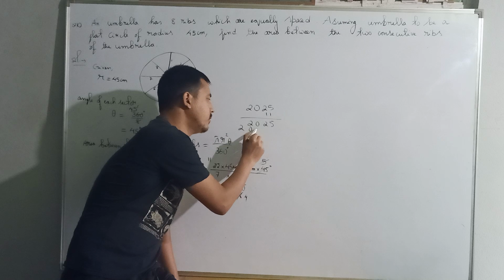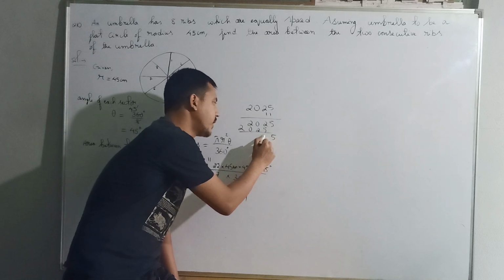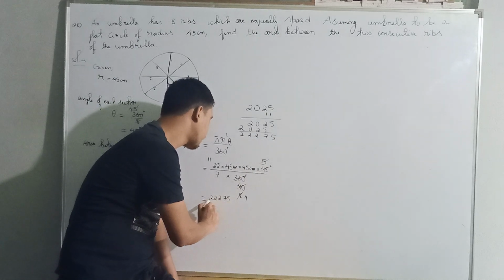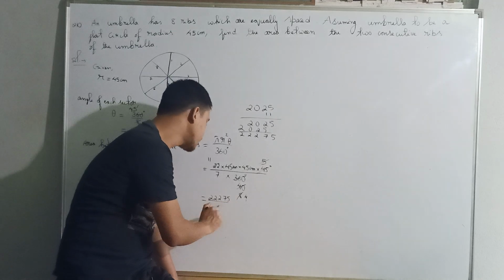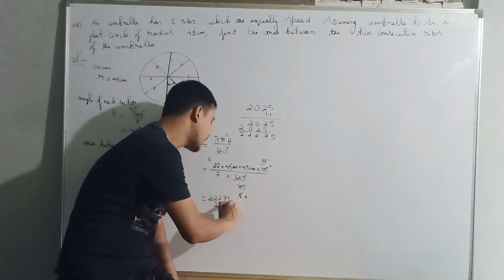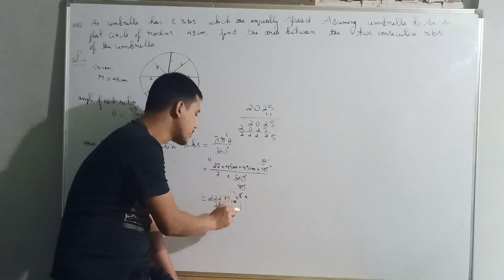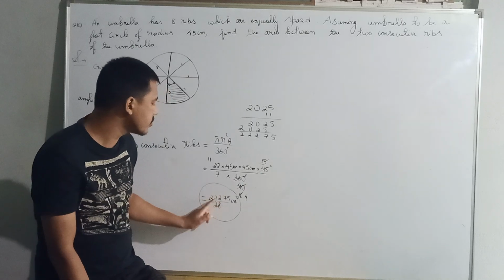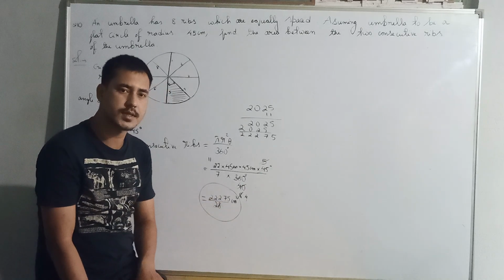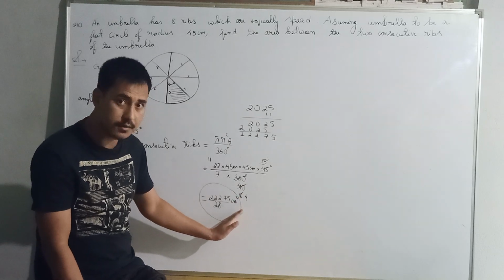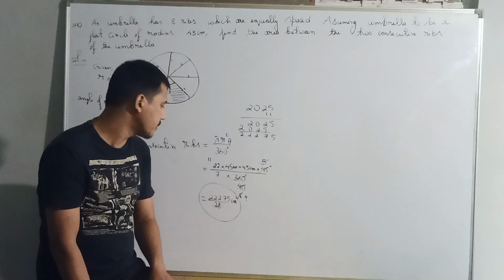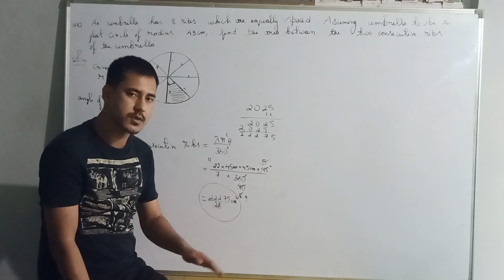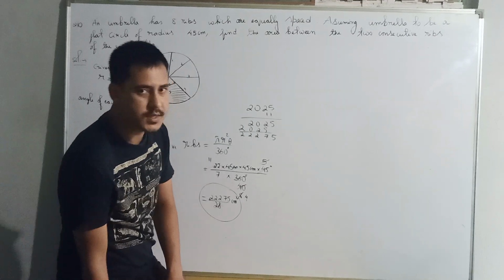2025 multiplied by 11 gives 22275. So 22275 upon 28 centimeter times centimeter, square centimeter. So the area between any two consecutive ribs of the umbrella is 22,275 upon 28 square centimeter. You can stop it right here, or you can further proceed with the division and get your answer in terms of decimal. Both ways it is correct.